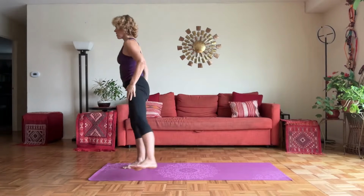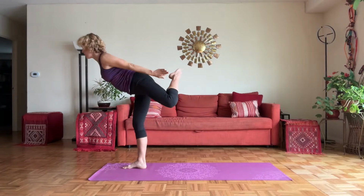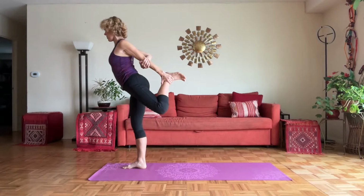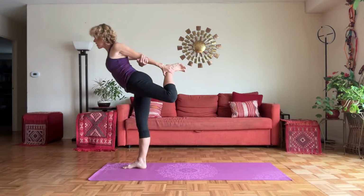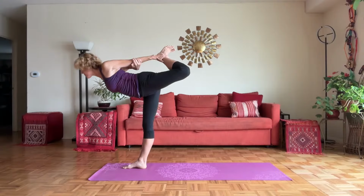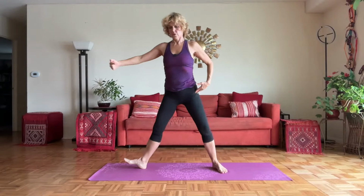We're going to switch, hold it here, a little bit in a warrior 3, or if you did the Nataraj, you can try it here too with the rear bind. I love it. It centers the whole body. You can tilt it and hinge at the crease of your hip. And let's call it done. Switch to the other side.